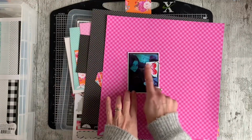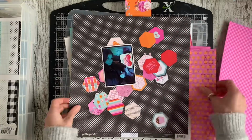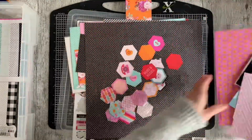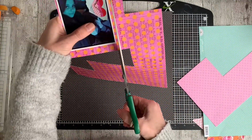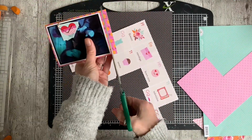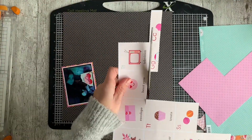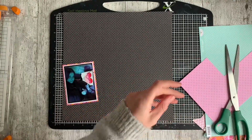Now bizarrely, as I've watched this video back, I've noticed that once this is on camera a lot, you see lots of strange additional, I don't know, circles within the dots that you don't see in real life. So this is just a very straight black and white polka, and it looks really, really lovely with the colours of the kit. Really enjoying working with black backgrounds at the moment. I think because the colours are so vibrant, it's helping to just make everything pop.